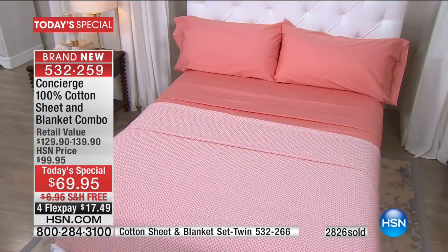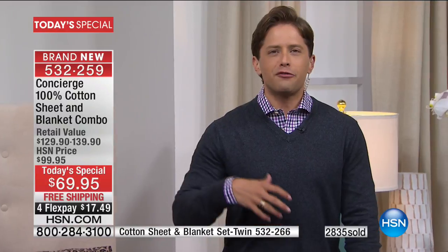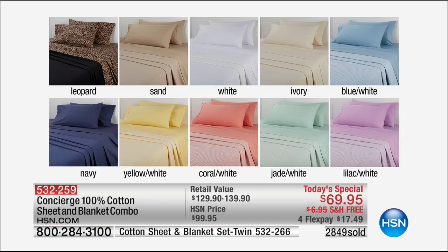It's all 100% cotton. There is no synthetic fabrics or fibers here. Everything is breathable. Everything is what industry experts recommend. Everything is what you will find in bed and breakfast and in luxury hotels because it breathes. It feels soft and cozy and comfortable and only gets better with each and every single wash. But this set of sheets feels like that vintage perfect t-shirt on first feel, on first sleep. If you're struggling to have your temperature regulated, if you're struggling to find the perfect look, or you just need a refresh, this is the right place and the right time to do it in a bigger and better way than we've ever done it here at HSN.